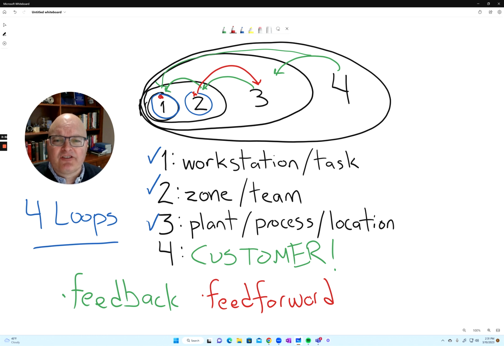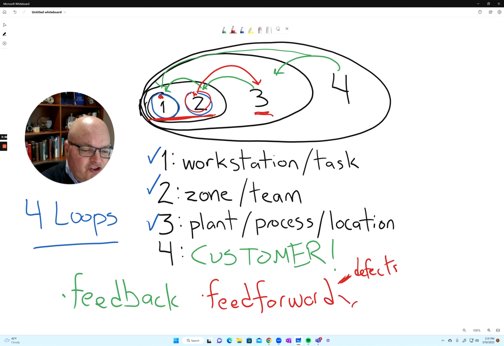But a lot of times these can be both. Basically, either actual defects, so we actually have defects coming out of a zone, and we're trying to catch them all within that team, but we want to let the end of the process know, hey, we are finding and fixing these, but since we've found them, we're letting you know in case, so you can be a little more diligent and be looking for them as well.